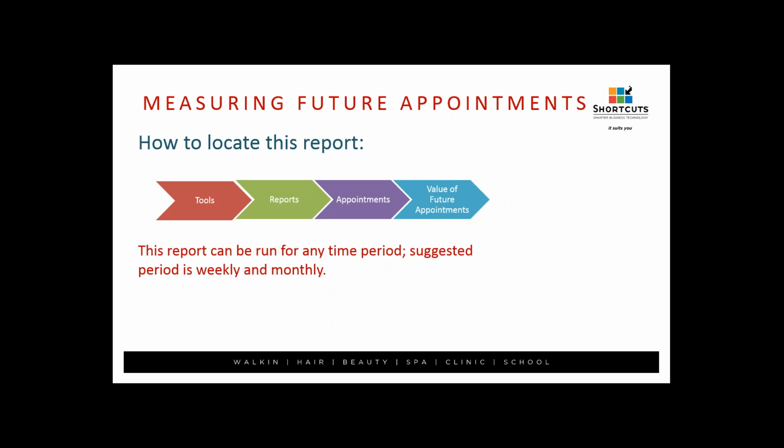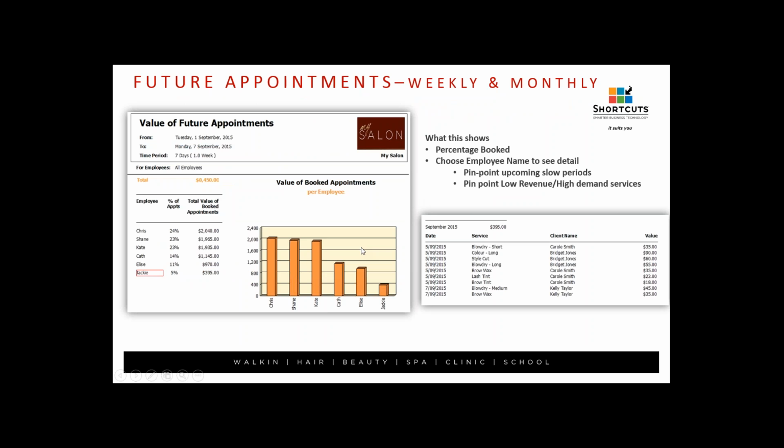We actually suggest this report be run weekly and monthly. So you might want to run this report for the upcoming week and the upcoming month to get an idea of, are you going to be busy next month? Which employees have booked themselves more than others? To give you a bit of a forecast for what's going to happen.